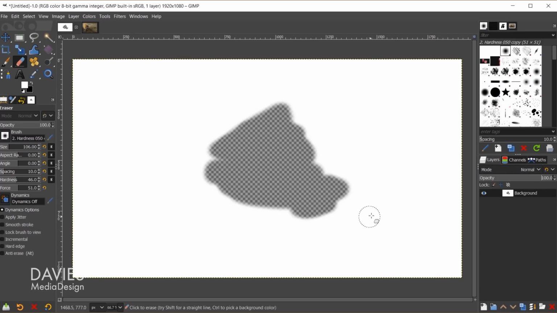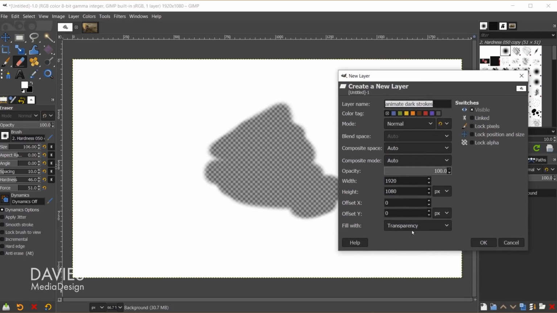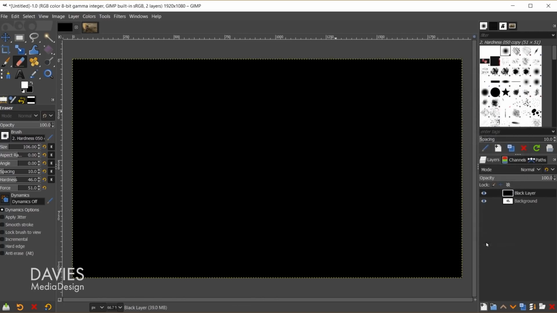If I were to add another layer to our composition and then put that layer below the background layer, you would be able to see the pixels in this little transparent patch here. So let me demonstrate. I'll come over here and click to create a new layer. And I'm going to fill this with our background color, which right now, because we switched it, is black. And let me rename this layer here. I'll rename it black layer. And I'll come over here and click OK. So now we have an all black layer.